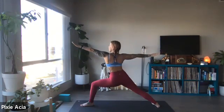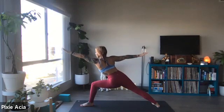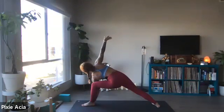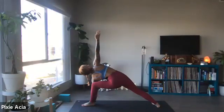From here, inhale, shift forward a whole bunch. So now you're spilling the pelvis forward. Take all of that space, put the left hand on the inside of the left foot. Roll the ribs underneath you, lift the right arm up to the ceiling, engage the back leg straight and strong. And then find your breath here.